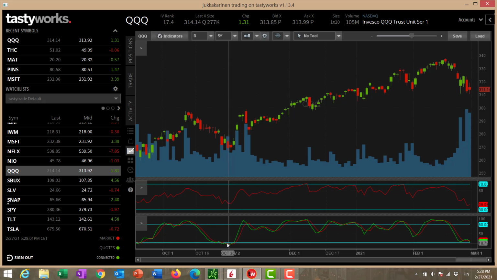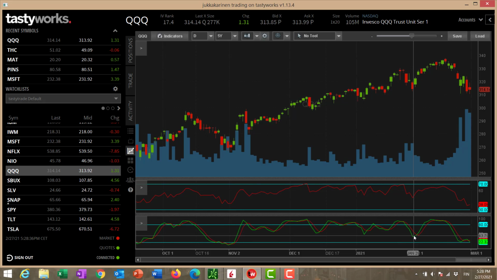So when there is an oversold reading, and then the green and the red line break above the oversold level, that could be a trigger to play the bounce to the upside. It would have worked in here. Nasdaq is not yet oversold enough on this one, and it's not oversold on RSI either. It wasn't oversold on RSI either here, by the way. But when these fall below and when they break back above, I would start to look at buying Nasdaq.